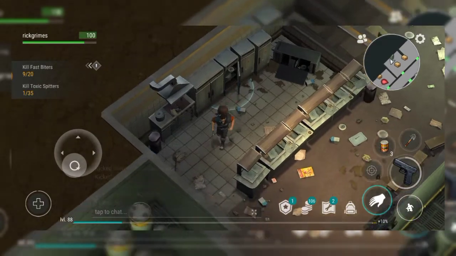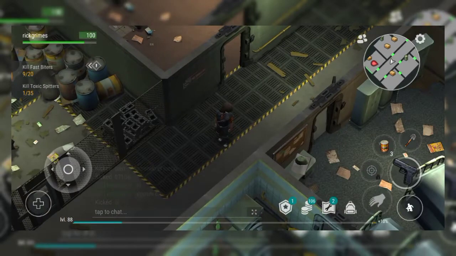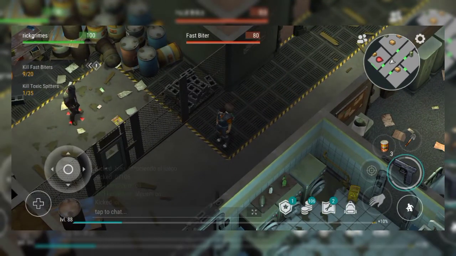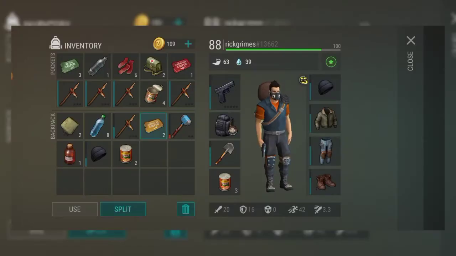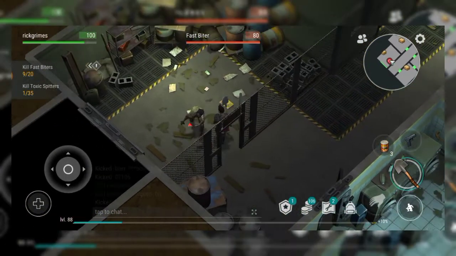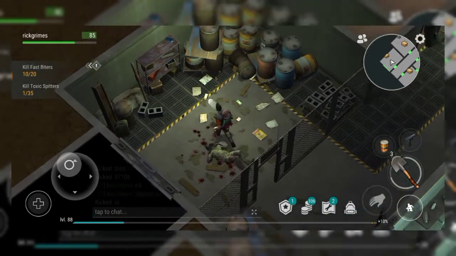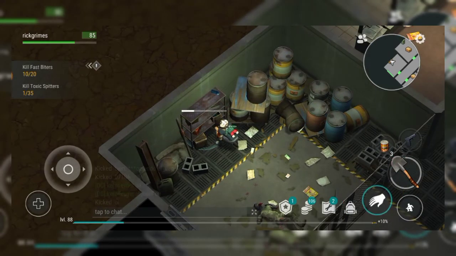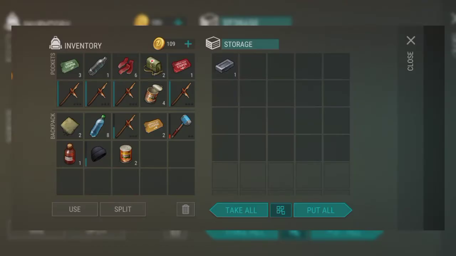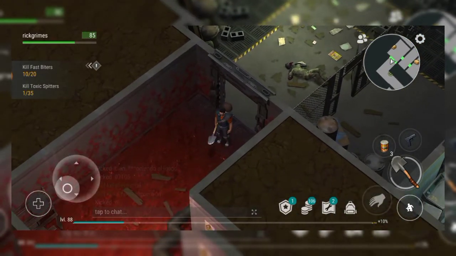And as you can see, we have killed 9 out of 20 fast biters. So now we just gotta kill a couple more. 11 more? Yeah. Hope you guys are enjoying this video so far. I know a lot of the wall glitch is gonna be cut out, because if we didn't cut it out, the video would be over an hour of me trying to wall glitch.